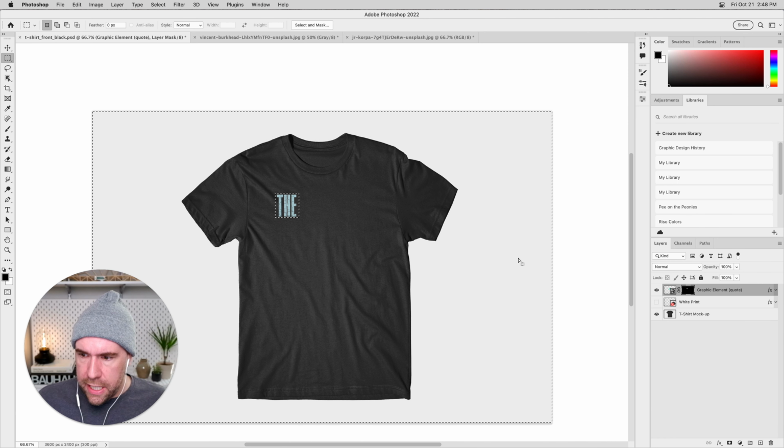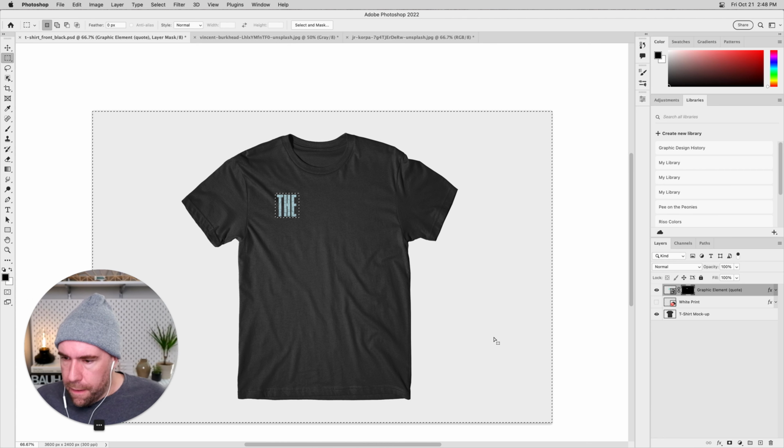Yeah, Option delete or Alt delete fills with your foreground color. So I just filled all of this selection area with black, my foreground color, from the keyboard. Option delete. And you can see that it filled up most of the layer with black right there, allowing just the word "the" to show through.